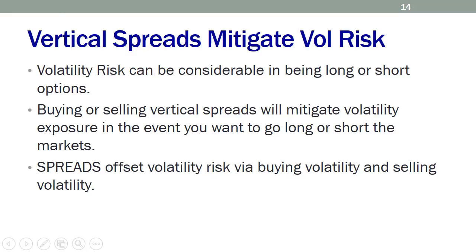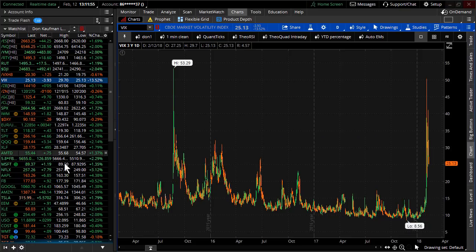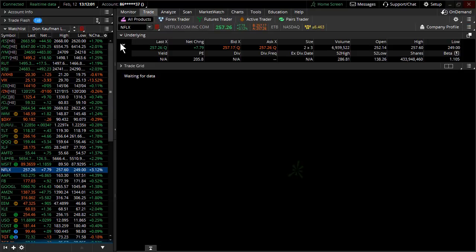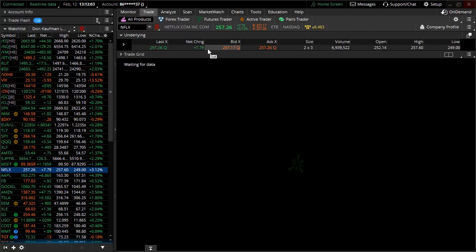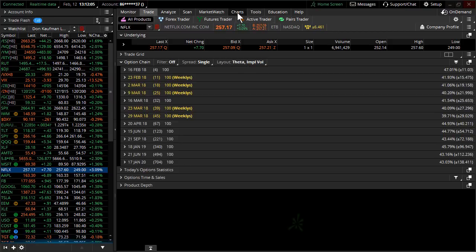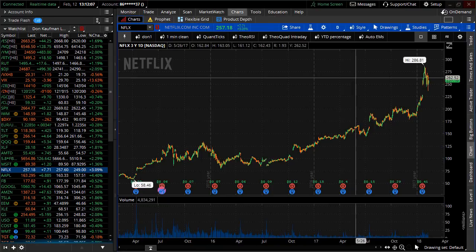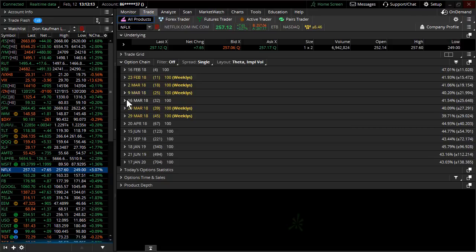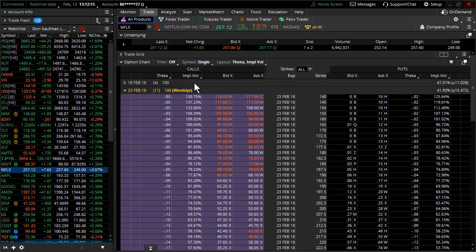If you are not aware of what I mean, you go into a product like, hey, is Netflix volatile enough for you? Netflix, it moves. It absolutely moves. Today it's up some $7. And when I say is it volatile enough, do I need to go to the chart? Netflix is still a stone's throw off its all-time high. But using spreads, let me just show you what a spread is doing.